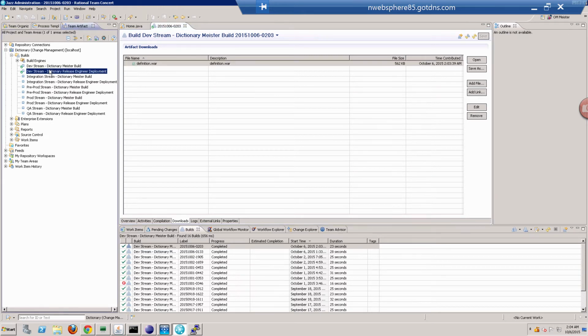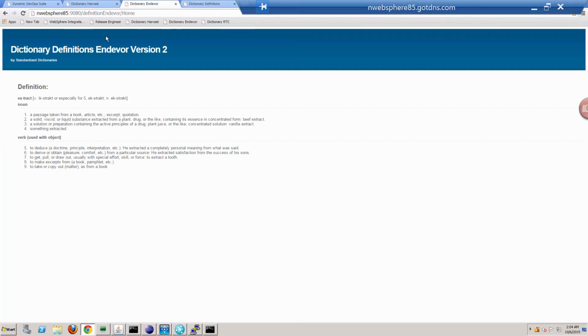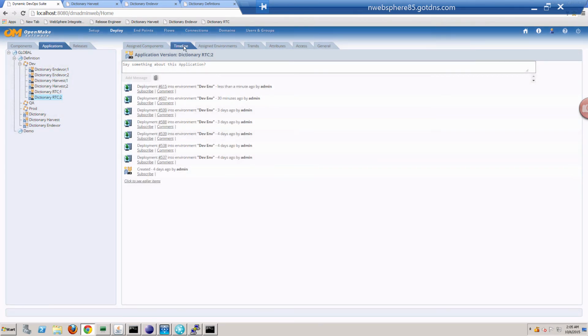Now we're going to go ahead and deploy using Release Engineer from Team Concert. Again, we'll request our build. And we'll be able to go over to Release Engineer and look at our timeline.